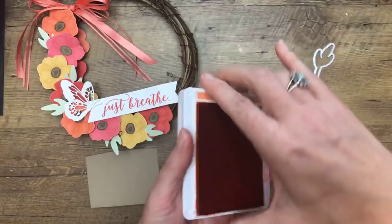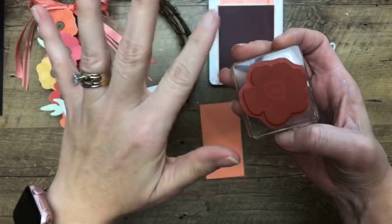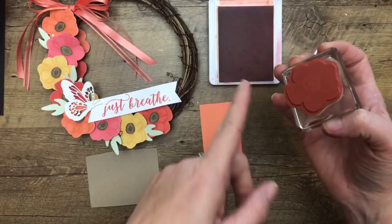This stamp is one of those that Stampin' Up! calls dynamic. Is that the name? Dynamic textured. Basically, it's very detailed, but the stamp seems flat. It's really kind of magic. And sometimes if your pad has too much ink or not enough ink, you're not gonna get a clear image. So you might have to play around with that.